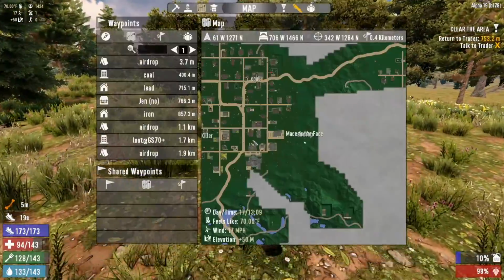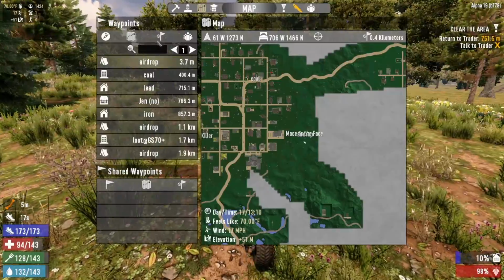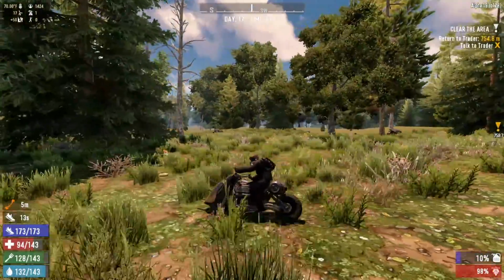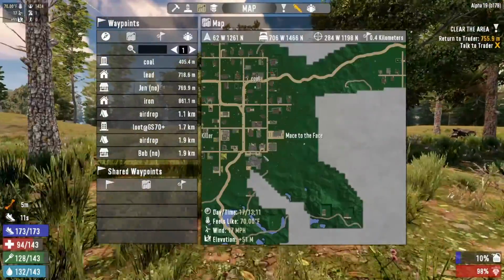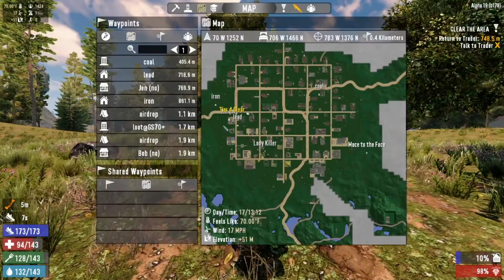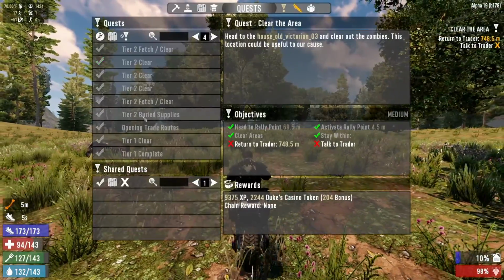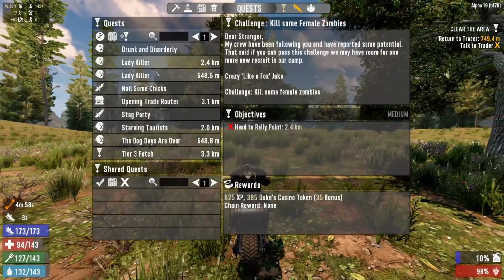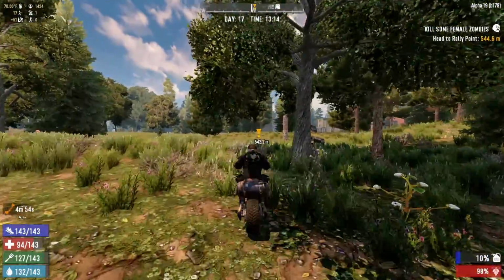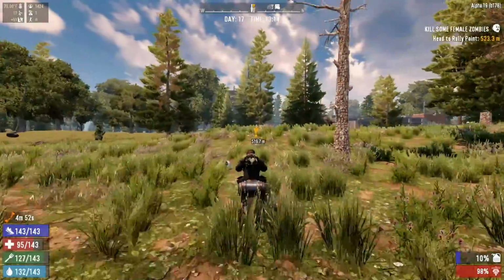I don't see it around here, which means we picked it up at some point and never took it off the map. I had a feeling that was the case. I kind of thought that might be. Oh, let's see. There's a quest right there. Where are you? Lady Killer. Let's go to that one, just because it's literally on the way back to the trader, more or less.